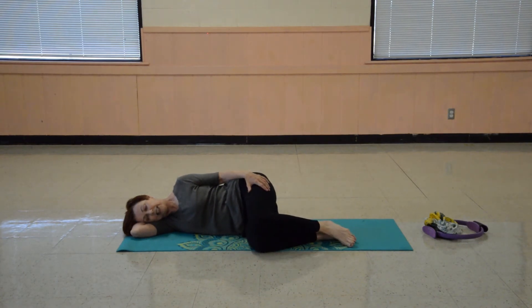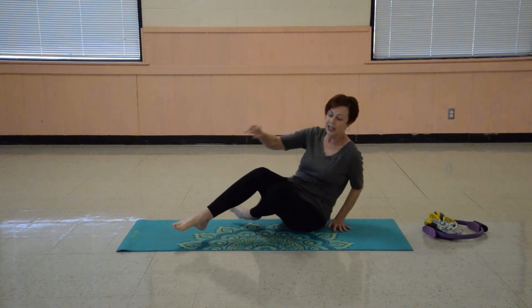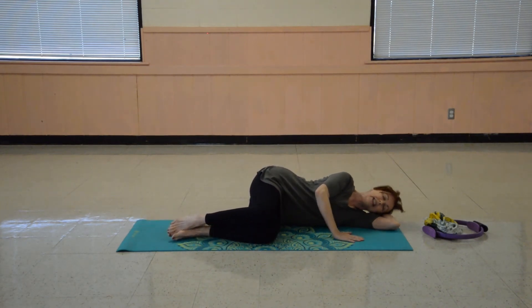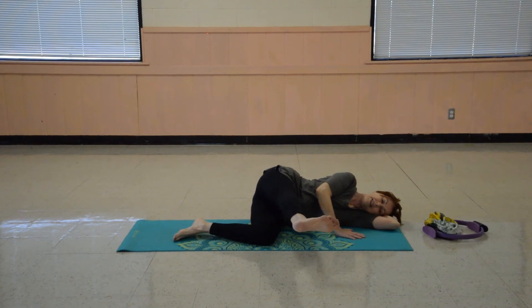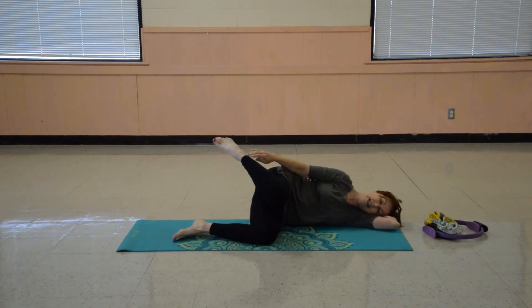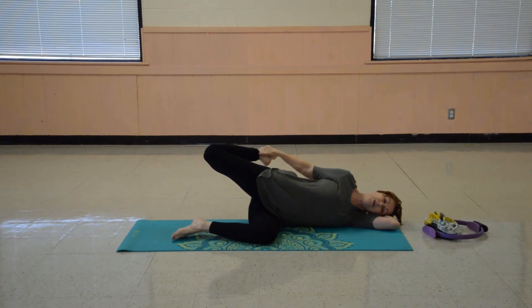Relax. Let's go to the other side — you can just roll over the other way. Lean on the other arm, tucking the knees in so that you feel comfortable and supported. Extend that top leg out, just so you feel that stretch. And now we're going to fold the knee and reach to the back — you can grab hold of your leggings or your hands if it's hard to get hold of your foot. Point the knee down in line from your hip. And if you can push back a little, you can get even more stretch in your quad muscles.